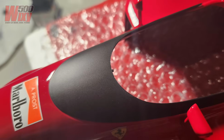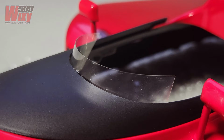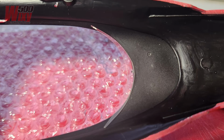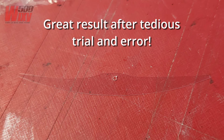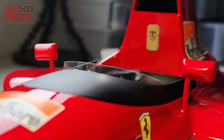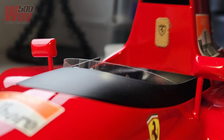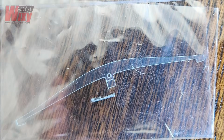Now, I couldn't find it anywhere, so I decided to make up my own. I just used a piece of clear transparency, drilled a hole to mount it off that tab, and then carefully cut it down to shape to get a windshield that looks like what I see in photos. Now, this windshield is a different shape from race to race and driver to driver, so we were just looking for something that had a shallow lip that ran around the outside edge. Ended up getting something that looked pretty good. The funny thing is, on the day I delivered the finished model to the owner, I found the strip.